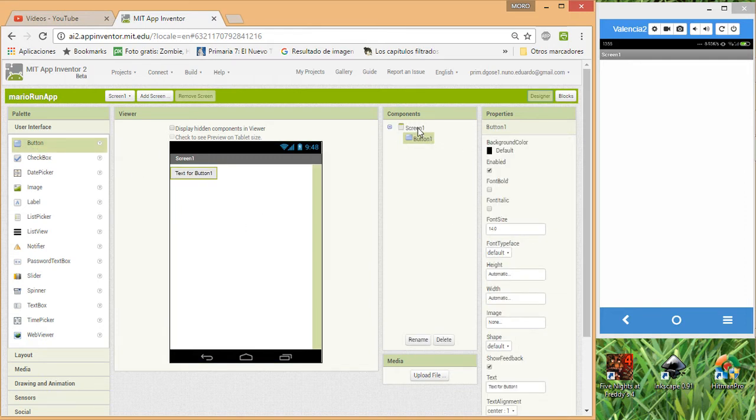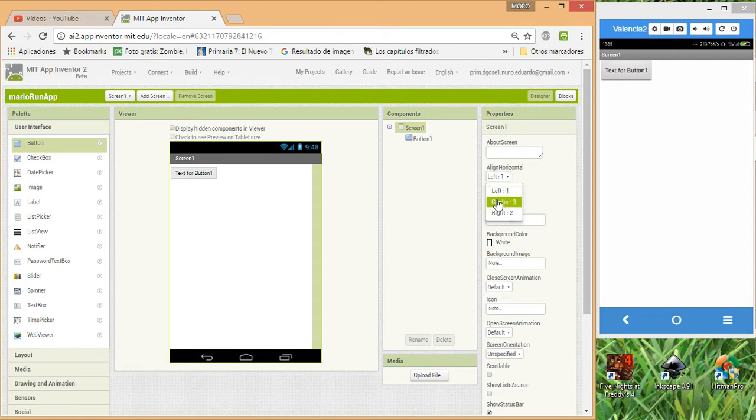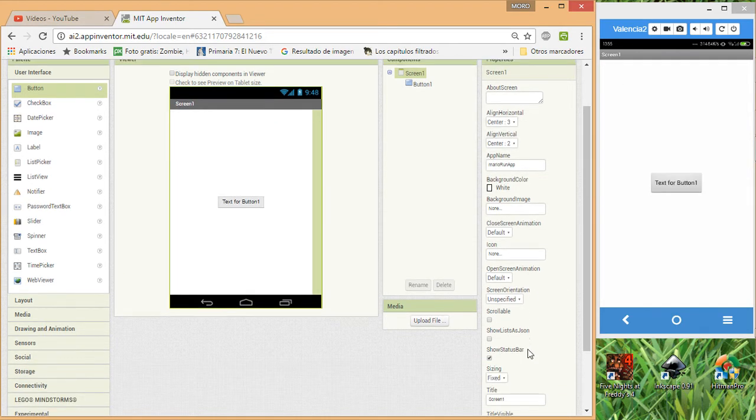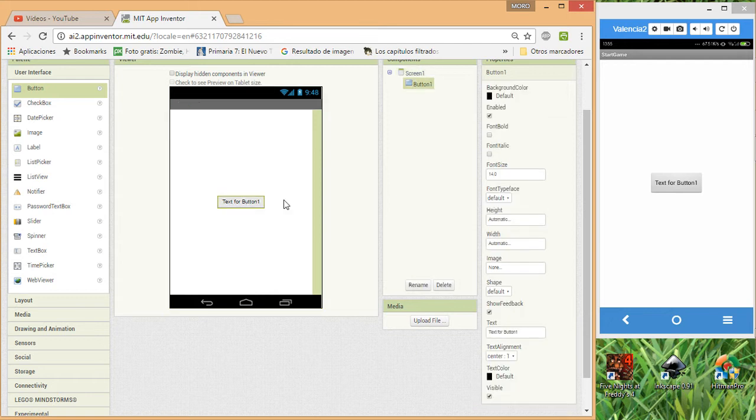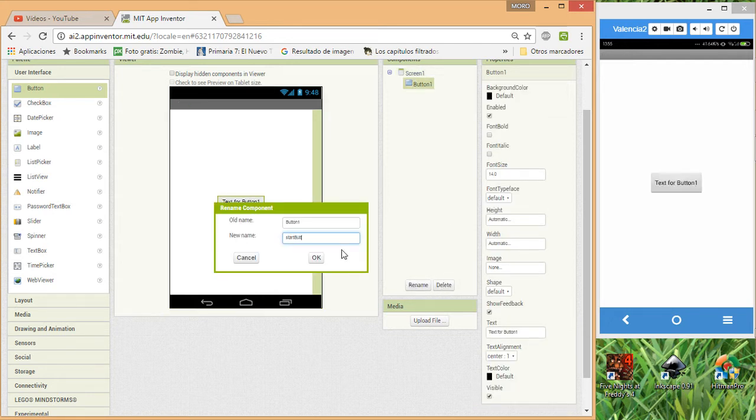Let's say we want to center everything, and this is the one that I want to use, portrait, and I'm going to set this to my start game or something like that. So this is the name, start game. Sorry, I was thinking about the button. So we rename it and we call it start button.